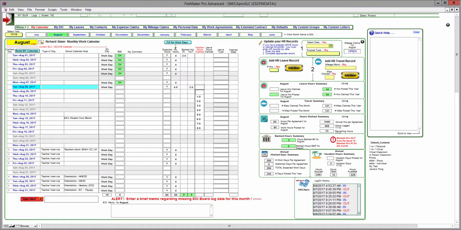So basically what that's saying is you can bank hours in during the month on days that you work more than your contract. You can remove hours from the bank on days that you work less than your work agreement. But by the end of each month, these have to balance.